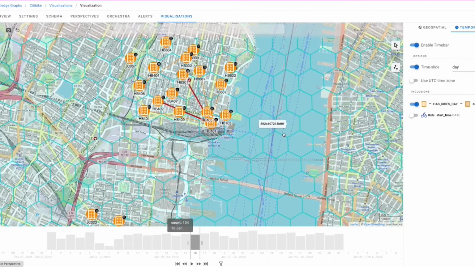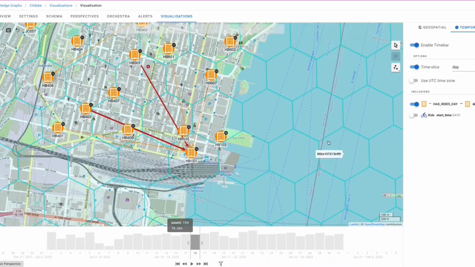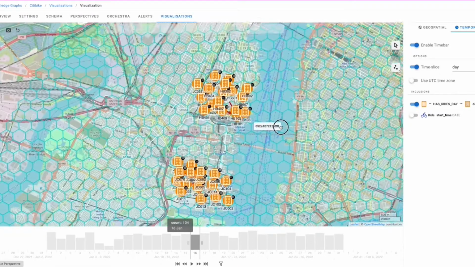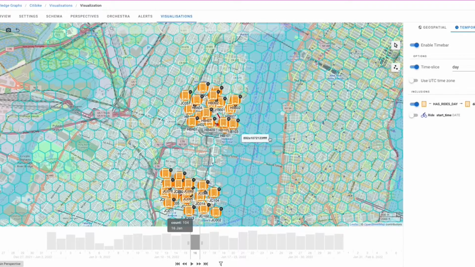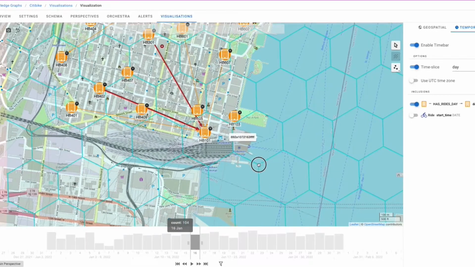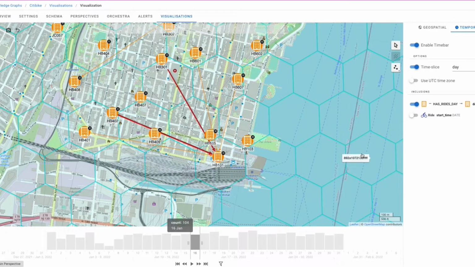So at this point, I want to kind of understand what am I seeing here? What pattern is this? And why is this 101 terminal so significant? So I'm going to zoom in and take a look. And one of the first things I notice is that this is the terminal closest to the Hoboken Ferry Terminal. And us being in Jersey City, this makes sense because everybody's using the Hoboken Ferry Terminal to commute in to Manhattan. So let's try to further verify that hypothesis using some other analytics.